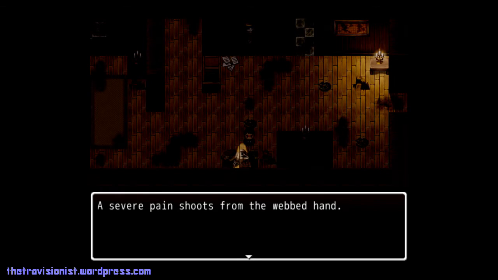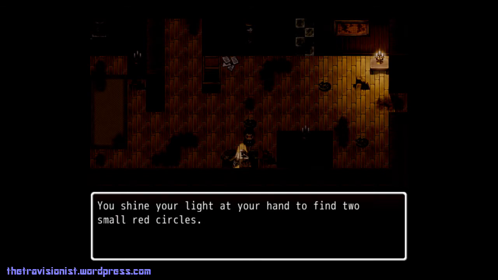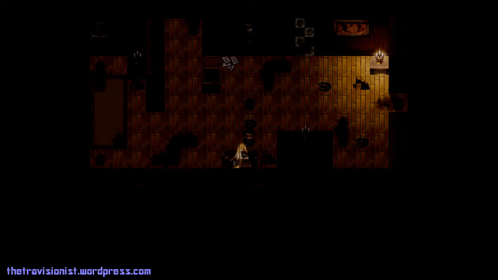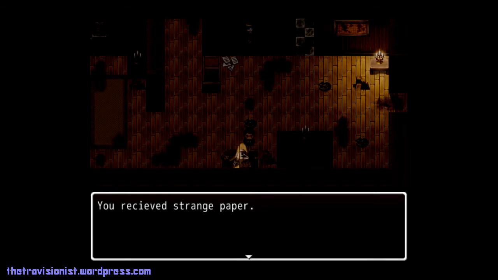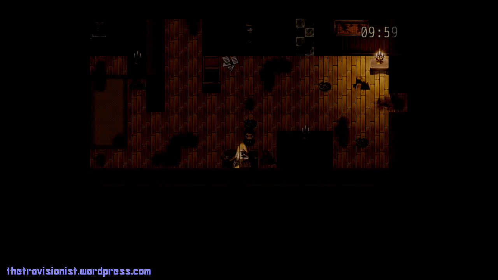Severe pain shoots from the webbed hand. Reflex causes you to whip at the air. You shine your light at your hand to find two small red circles. You begin to feel your hand pulsing. After taking some time to relieve the pain, you clear your hand of web and eggs, reach into the crate, and grab the paper. You received strange paper.